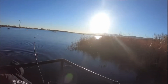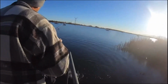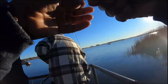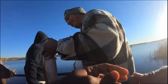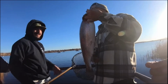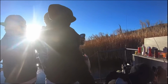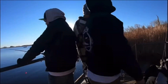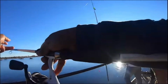Because in order to even get in the lake, you have to be a member. Check the prices yourself, but I think a year membership is at least like $1,000 just to be a member. And then that doesn't give you guaranteed access to any of these docks. Another way you could get in is by being invited by somebody who's a member. And once you get in, they have to check you in and you have to stay with that member throughout your fishing trip. You guys have to stay together. No separating. I'm guessing the only time you guys could be separate is when you go into the bathroom. That's just been my personal experience.